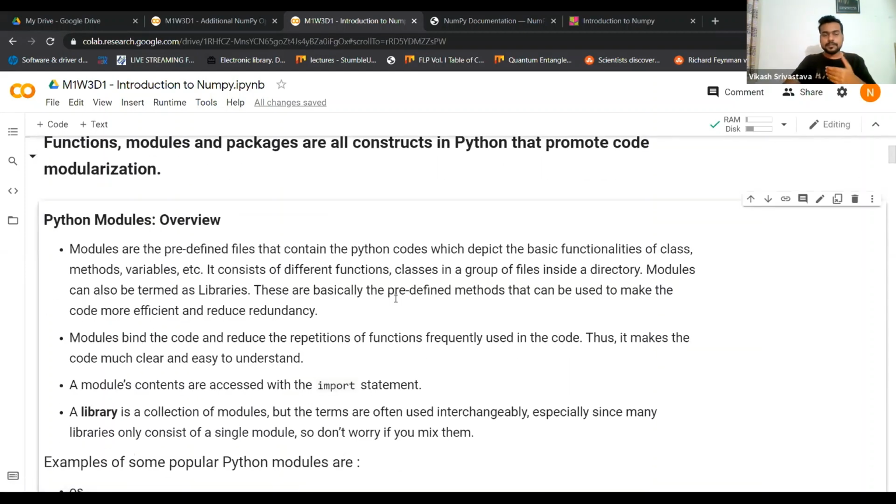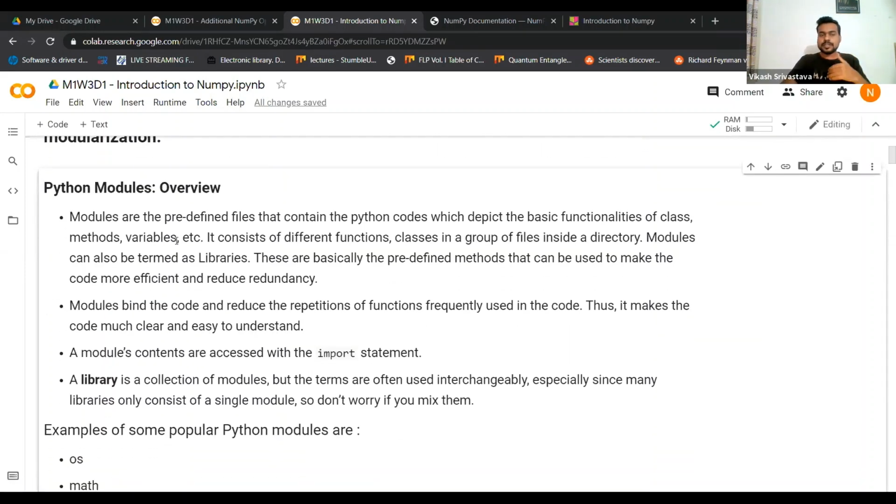So I'll just try to give you the definition of modules. Modules are predefined files that contain the Python code which depicts the basic functionalities of classes, methods, variables, etc. They consist of different functions and classes in a group of files inside a directory. There's also another term: modules can also be called libraries.